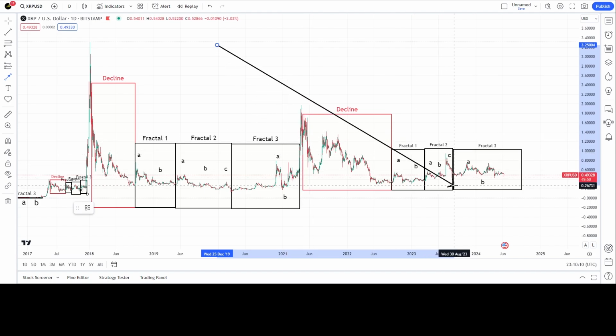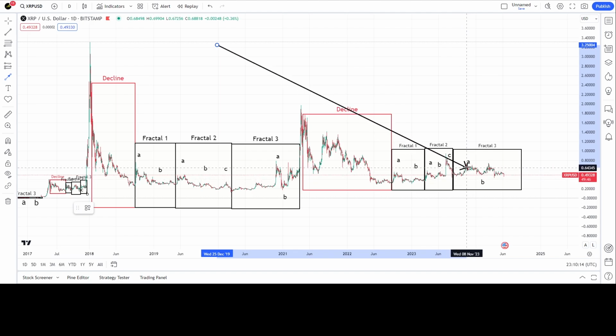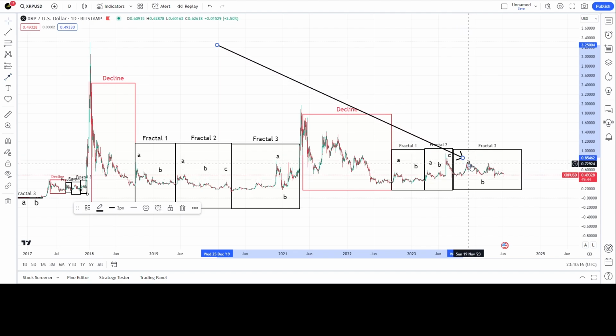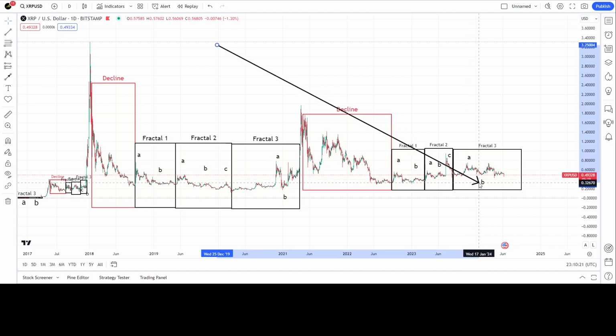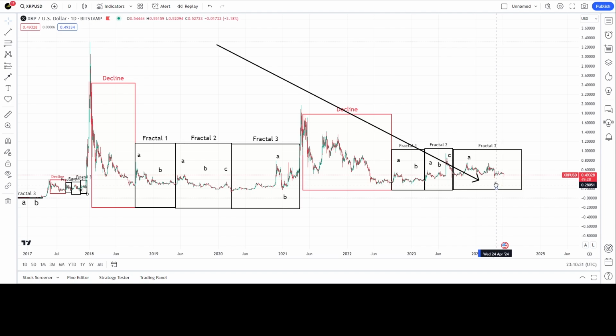So here we are in fractal 3. Price has moved up to a peak, which is part A. Now, it has been my belief, well, I won't say that I have been dead set on it, because in all my previous videos lately, I keep saying that it is possible that this could be part B. Now, it could even be over here. So if this is the case, it's going to put us back a little further in time.